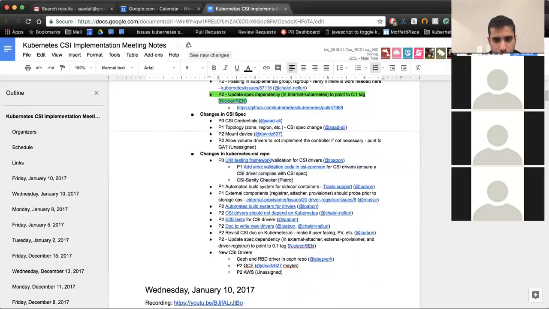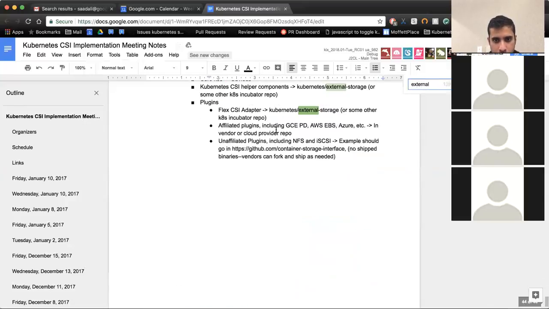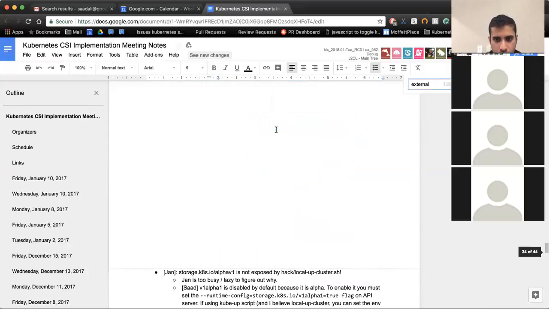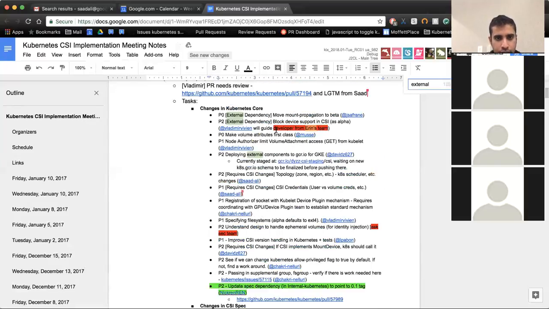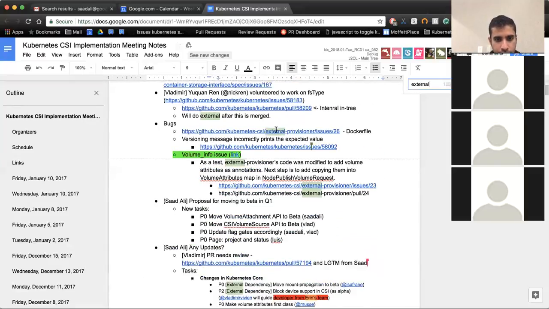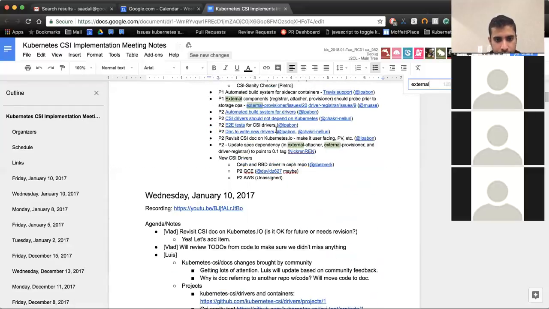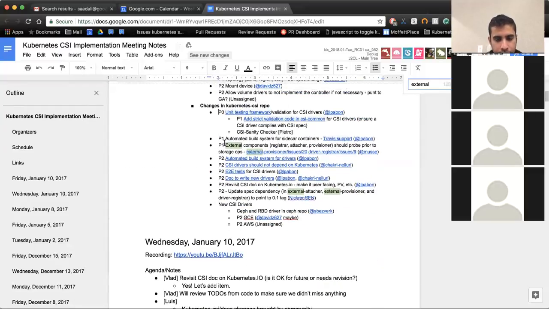I still would think we need some type of testing for... I agree we need some type of testing. Okay. I would prioritize the external components over the drivers, if that makes sense. Yes. Yeah, that's exactly what I was going to say. I agree. Okay. So external components should probe prior to storage ops. I'm fine leaving that P1.